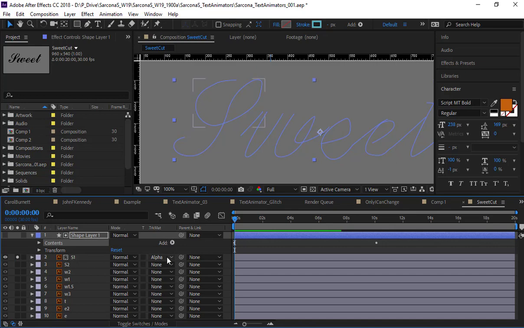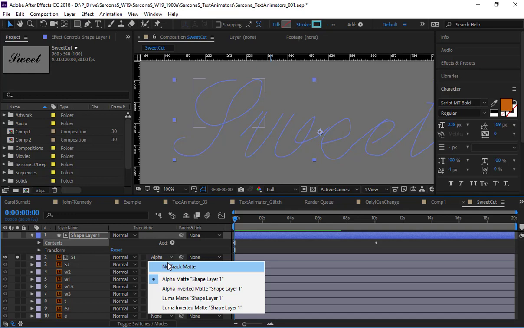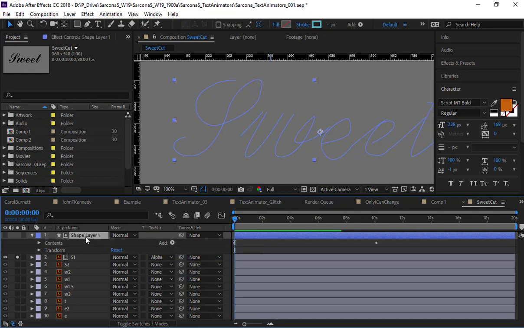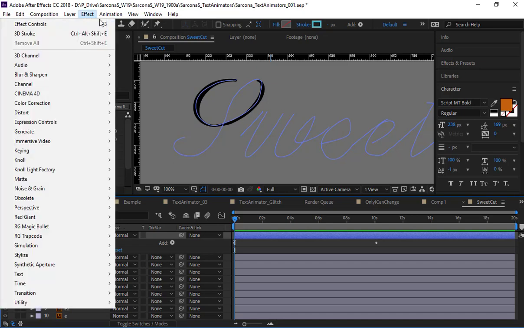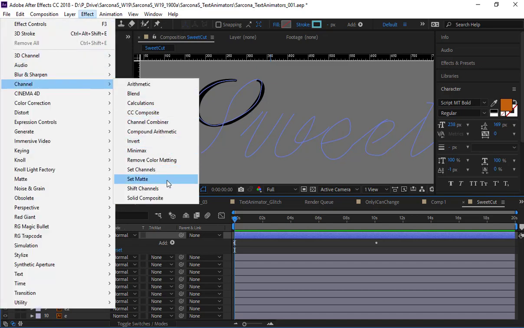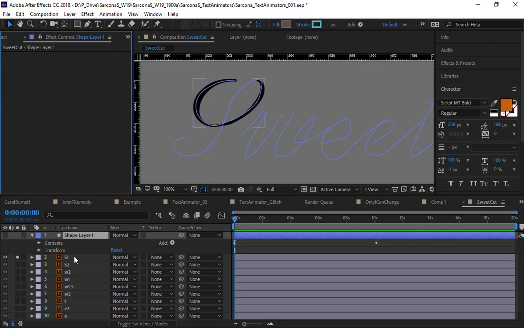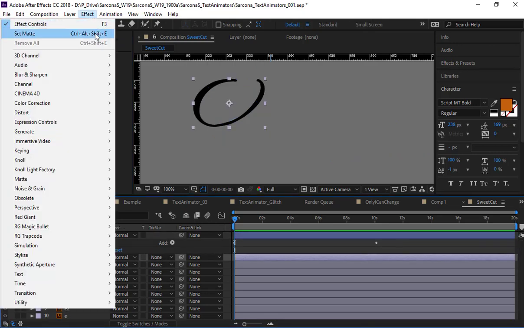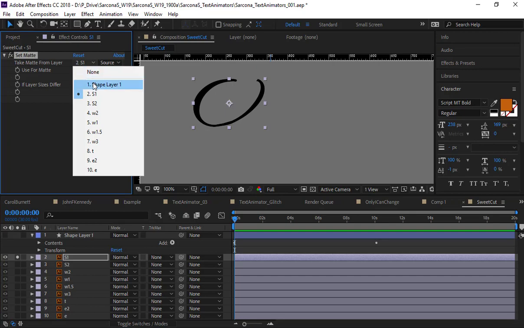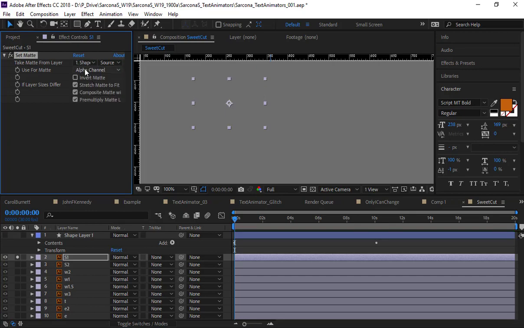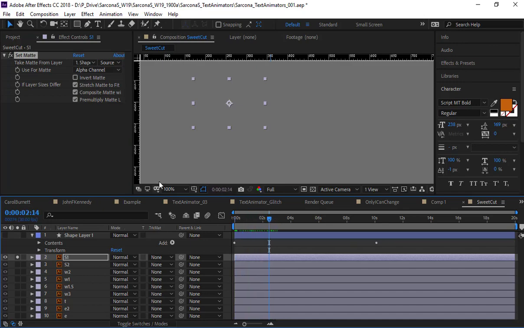Okay, I didn't know what my point was because I got that. Oh, right. So we did this last time where we did the Alphamat, but then for every one of these, I would have to duplicate that layer and do a track matte for each one. Remember that I can turn that off, and then I can go up to my channels and say set matte, and then specify, make sure I'm on the right layer, this one. Set matte, and then make sure I specify shape layer 1. Make sure I specify that I want to use the alpha channel, and then make sure it works. Right now it's not working.